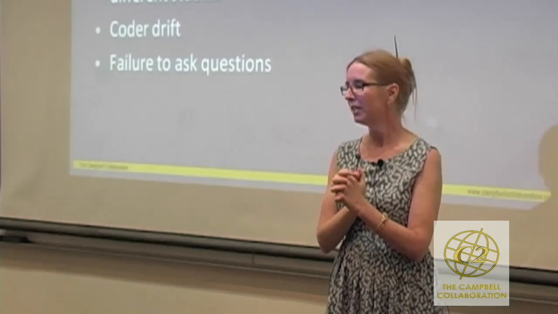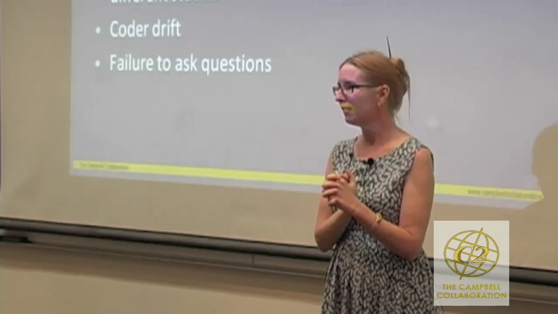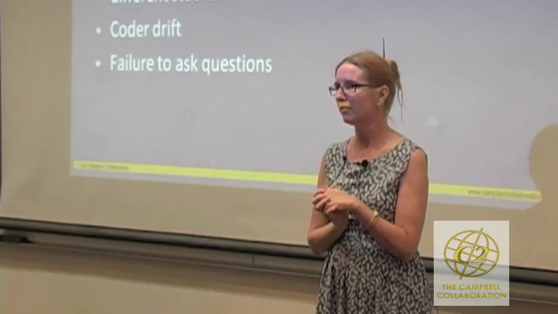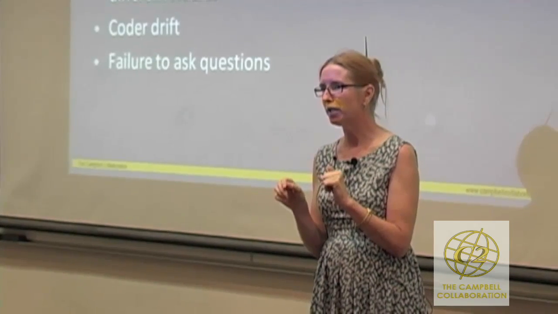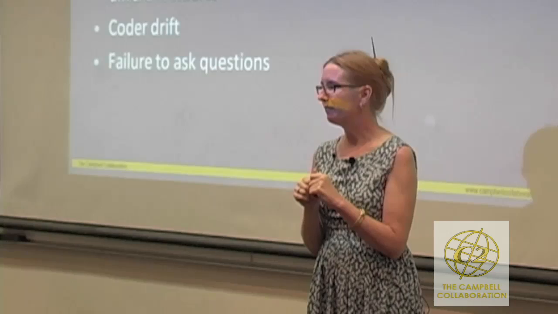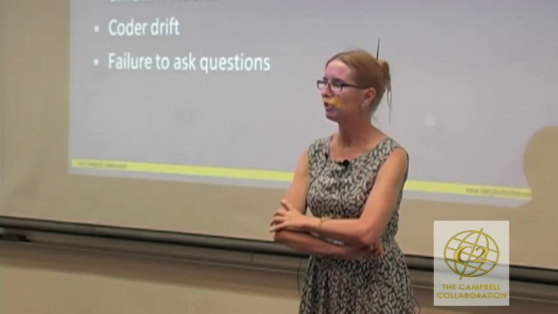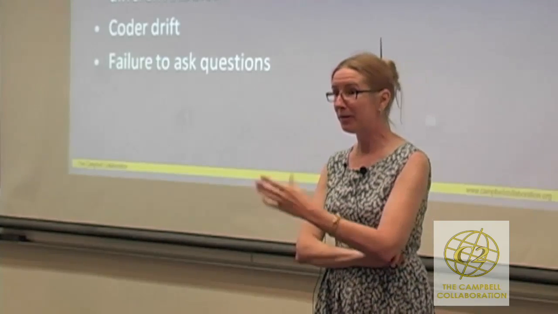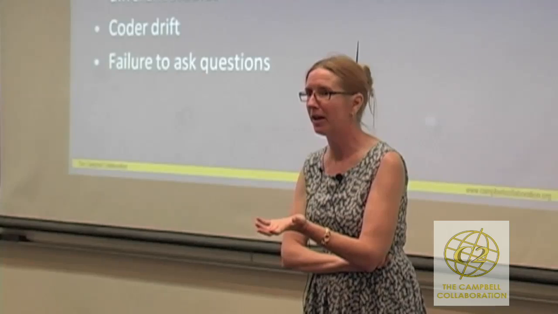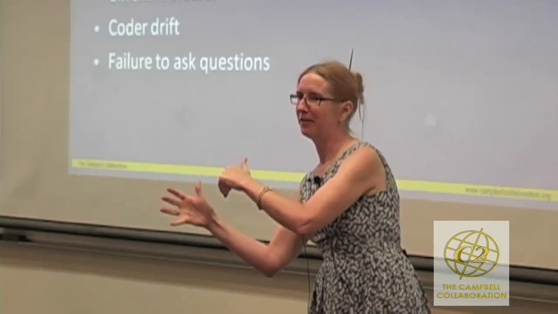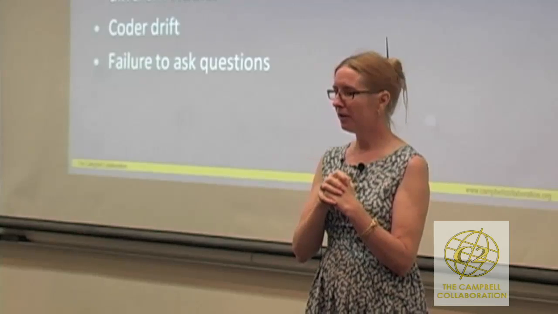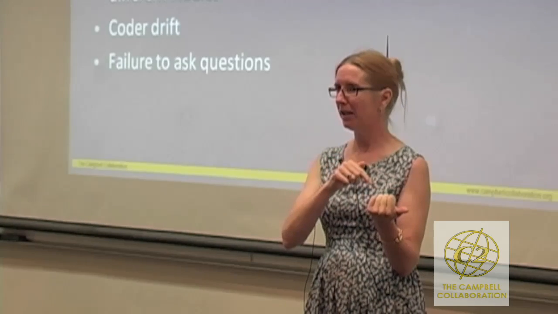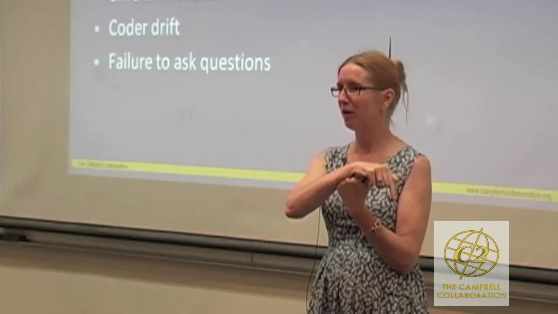That's when you start out coding one way, and 50 studies later, you've sort of drifted. Trying to think of a good example. It happens mostly with subjective coding items, where you start maybe going more one direction. And it's something to go back and look at your studies that you've coded in the past.